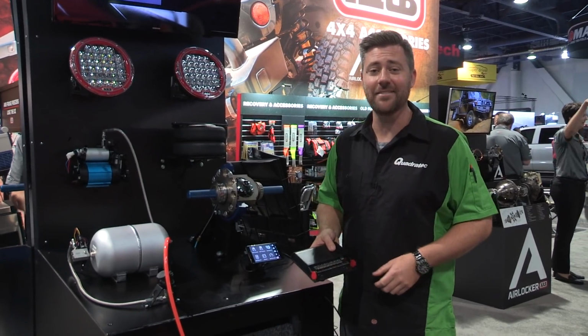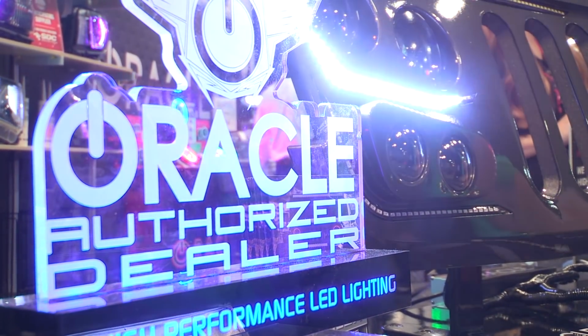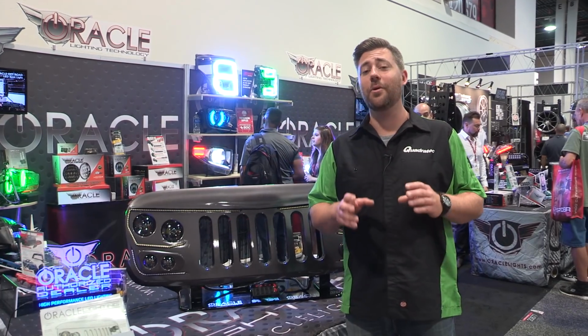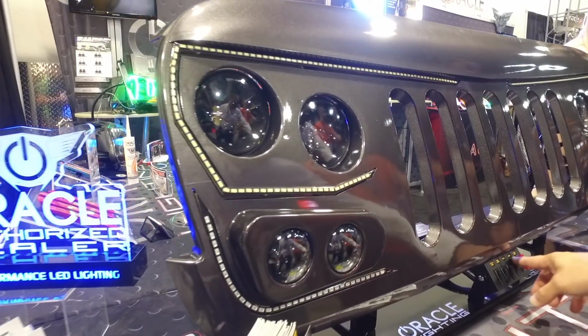So we're down here at Oracle Lighting checking out their brand new Vector Grill. And I'll tell you what, when we were walking through that new products hall, this was one of the items that completely jumped off the table and caught my attention. This thing is absolutely wild looking.